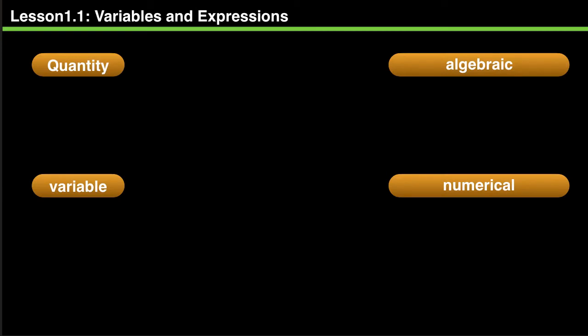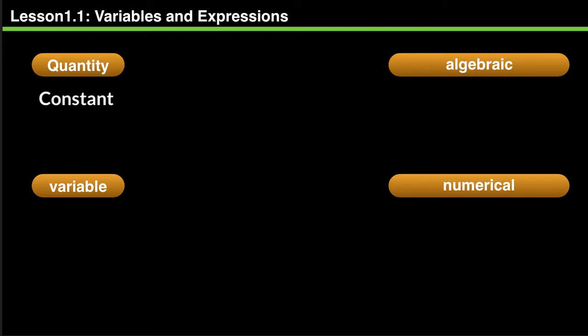Let's understand what a quantity is. A mathematical quantity is anything that you can count or anything that you can measure. So, anything that can be counted or measured is called a mathematical quantity. And a mathematical quantity can be a constant or it can be a variable. A constant quantity is one whose value does not change. For example, the distance between two cities is a constant quantity. A variable quantity is one whose value changes over a period of time.